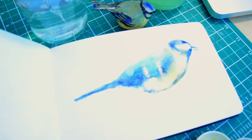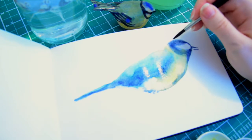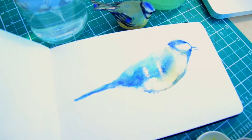It's like trying to get blood from a stone. And that's not to say that you have to spend out. There's student grade supplies that professionals use, because, well, I think they'll last you longer.